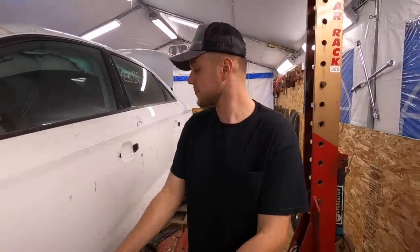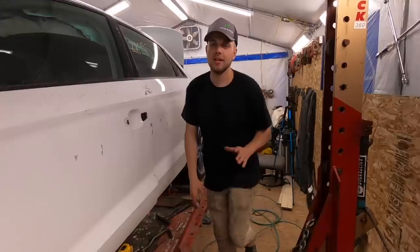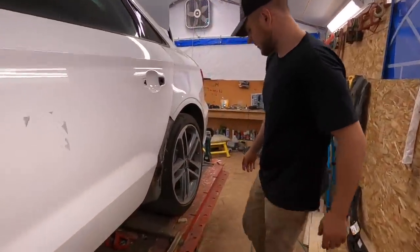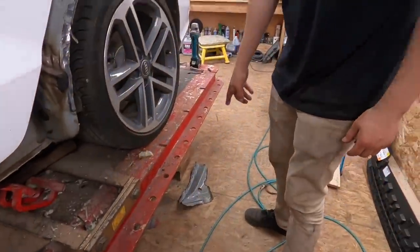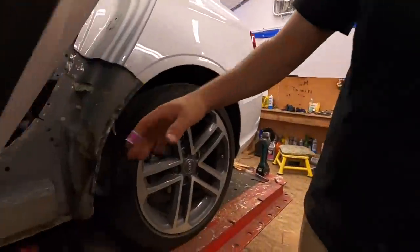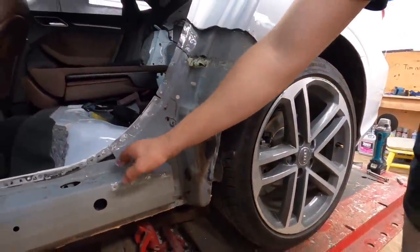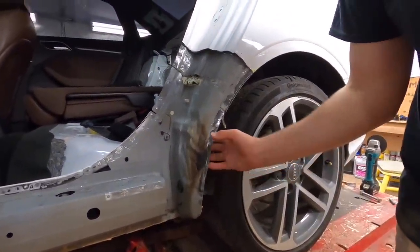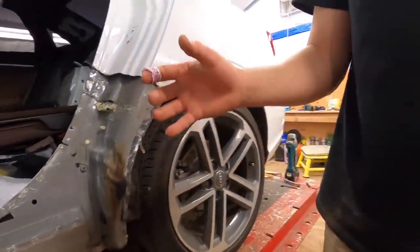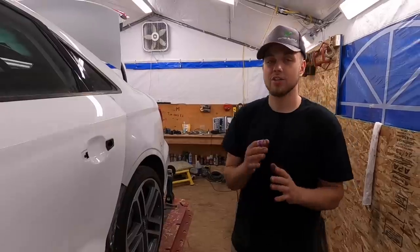We're actually gonna go ahead and put that B-pillar in. And I went a little bit of a different route. I was planning to repair this piece right here, but I sectioned it out and I'm gonna go ahead and pull it off our donor, which is this piece right over here. So I pulled it off, repaired this bottom here, and I'm gonna start repairing this, but I'm gonna do it when all the pulling is done. I'm gonna go ahead and pull the wheel off, pull a little bit over there, make sure it looks all OEM.